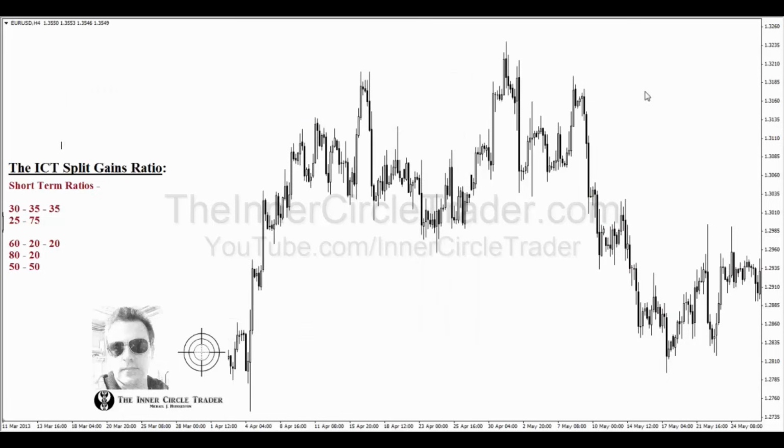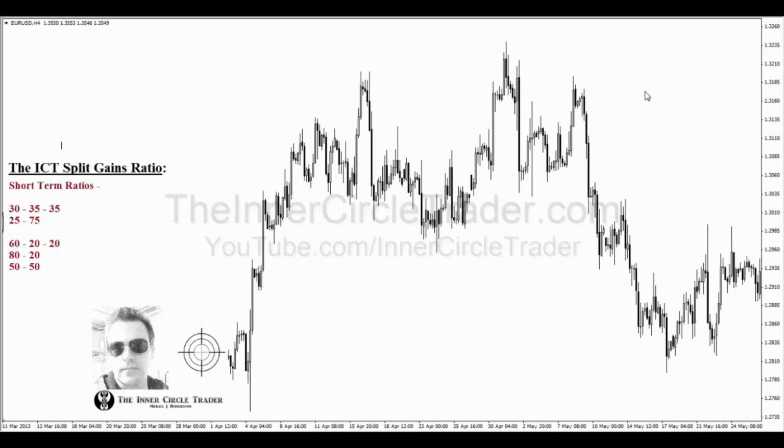Now, if you're trading out of sync, for short-term trading, you want to take larger portions off sooner. So you would take 60% of the trade off, and then 2 remaining positions at 20 and 20. Again, all you're doing is looking for levels to take your profits out at that ratio in terms of your open position. Initially, you're scaling off a percentage.